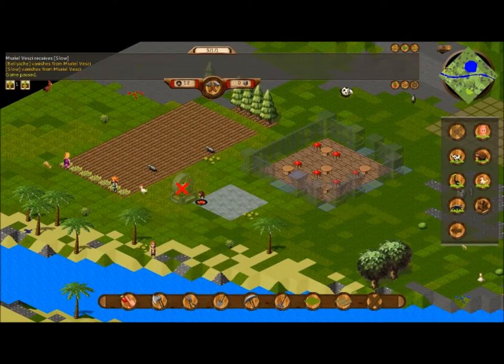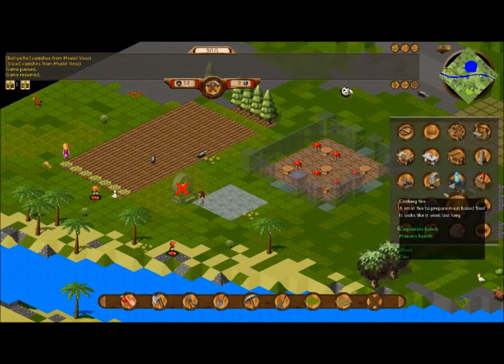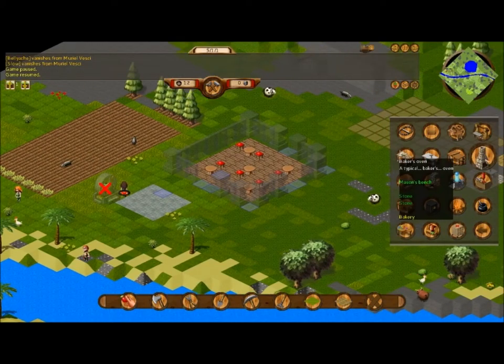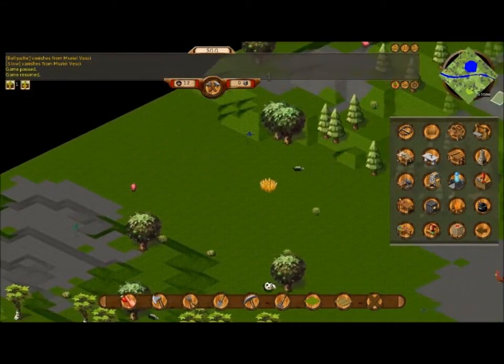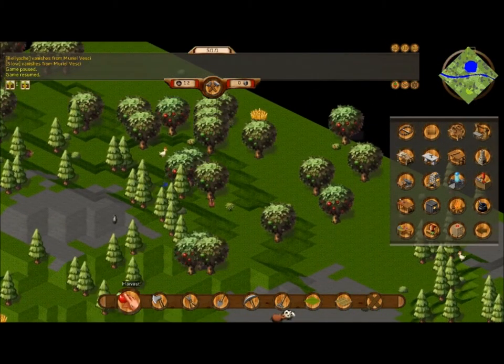Okay. Unpause. We're going to build this mill, and then over here we're going to build a baker's table. I'm going to build a baker's oven, and then while that's getting done, we're going to go and tell people to harvest some more stuff, because we definitely need more food. Okay, tons of food up here. Oh God, look at it all. Look at all this fruit.